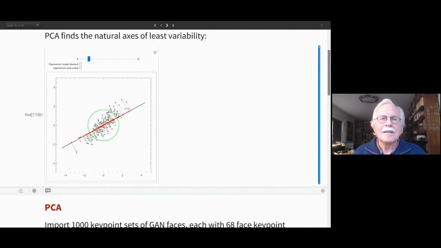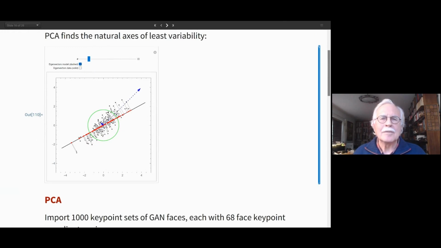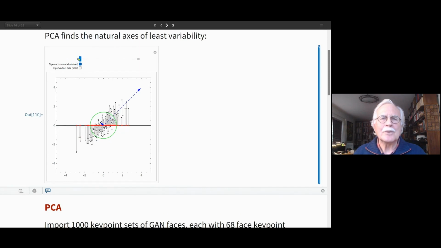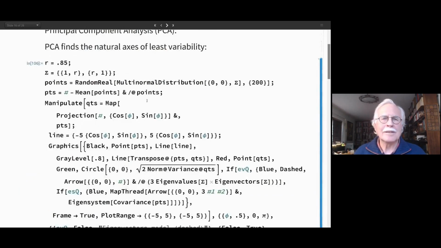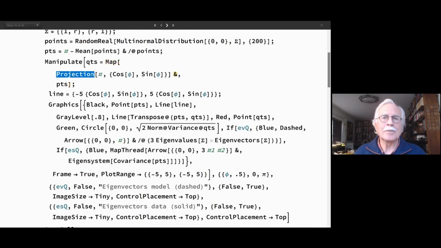Here I have a set of points. And in these points, you see I have the standard deviation in the 2 directions of how it was generated. And if I show you the projection, the red points are the projection of the points to the rotating line. You see that they have a minimal variance here and a maximum variance there. And these are the principal axes from this data set. So you rotate the data set until you have the natural axis. It's really nice and cute to show that in Mathematica. And the elegant thing is that you have the projection operator here.